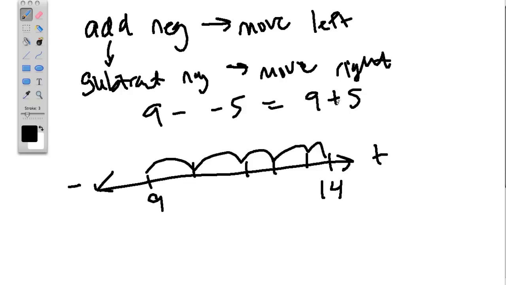So this is often this question, which is, why does 9 minus negative 5 equal 9 plus 5? Well, because when we subtract a negative, we move to the right, and that's just the same thing as adding positive. So subtracting a negative and adding positive are equal.